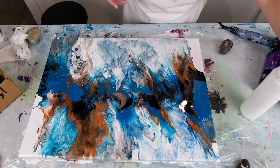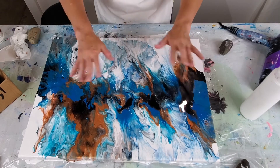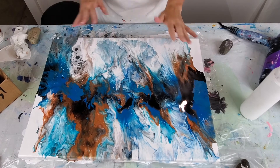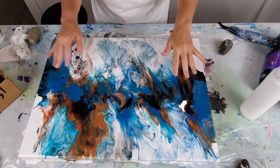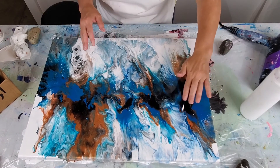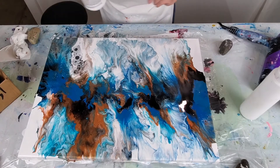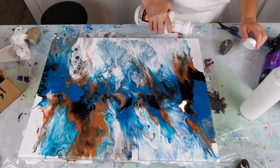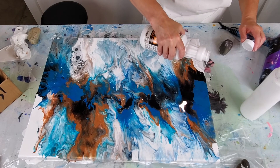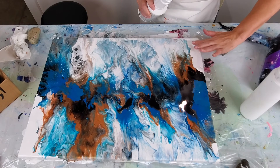I wasn't too sure I was going to like this piece when it initially started out, because I want to work the paint a little bit — I don't want it to just be a spray. I know some people like the spray, but I like to mess with it more and work with my color interactions. And yet I don't want just one spot. I've got white here and white here, so I'll add a little more floetrol on this end. I don't have any more white paint mixed up, so this is just going to be floetrol, which will give it a little more translucent feel. Totally okay with that.